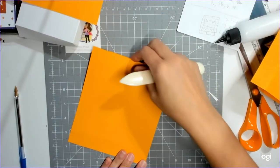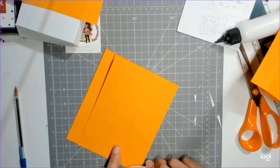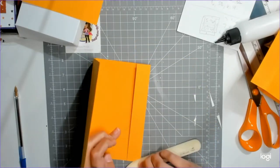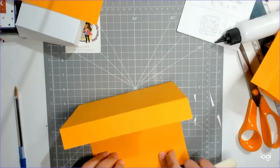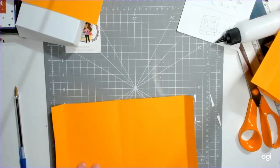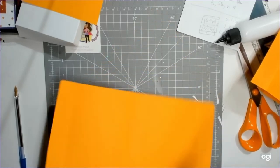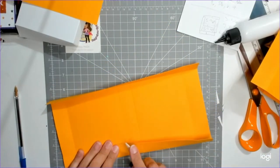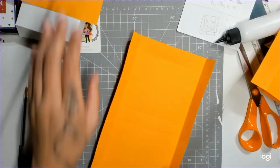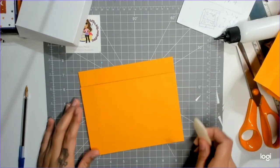So really, this is just how you make any box. You just measure it and add, you know, whatever size you want. Sometimes the horizontal boxes throw me off because I do so many vertical boxes. And sometimes I miss math, like you saw earlier. I scored wrong, but it was fine, right? All right, last one to varnish.